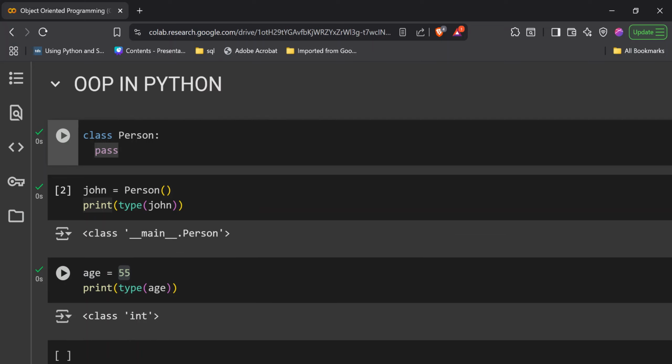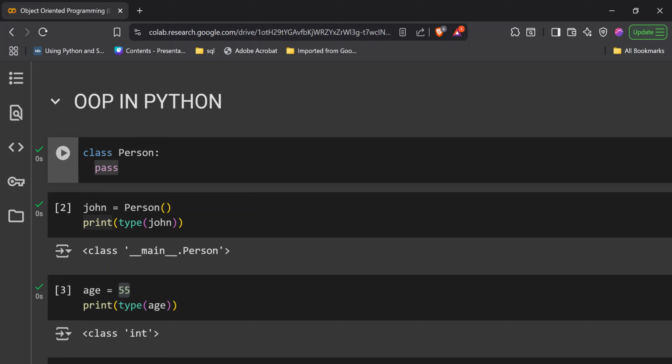So that is that. A class defines the blueprint. It doesn't represent any specific person really. It is not tied to a single person. It just represents the type, like the data type. So you can think of this thing as a data type, and it is the blueprint. This is how all of these things should be.